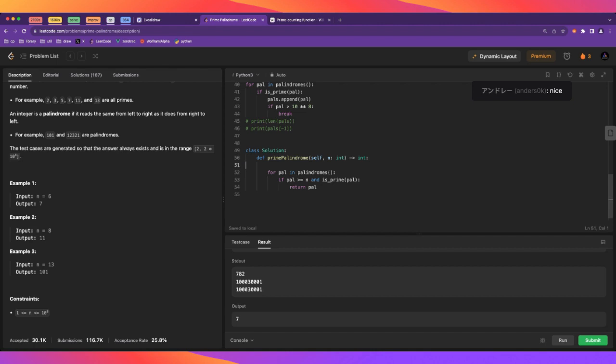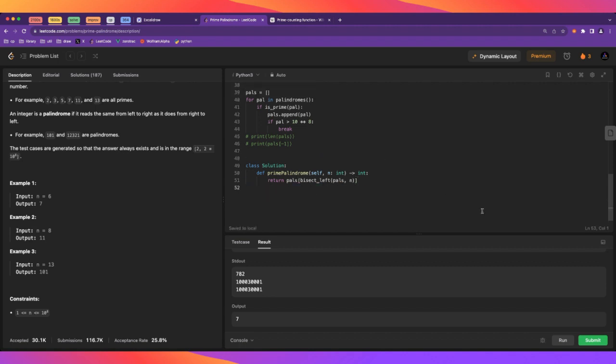Okay, so now we can do a binary search, right? Because so bisect left of pals of n, and we just return that value.